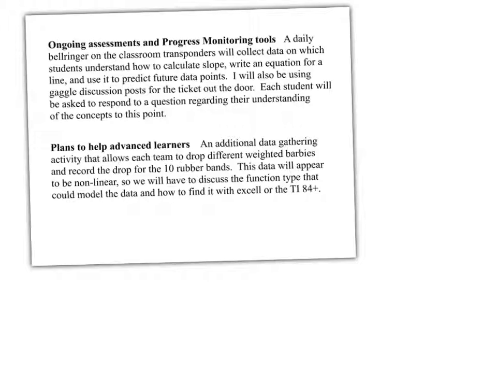My plans to help advanced learners next year, I haven't done this yet, but I've played around with some of the ideas with two variable data here, not being a linear situation. If we do the weight of Barbie with respect to the distance drop for a specific number of rubber bands, it's going to appear nonlinear, and that would allow my advanced learners to discuss a different function type that we could use, either Excel or the TI-84, to write the equation for it in quadratic mode.